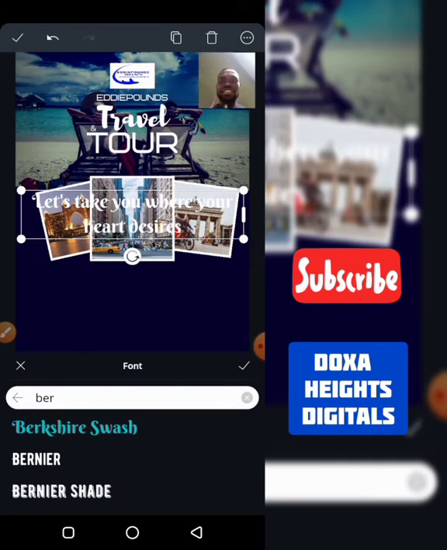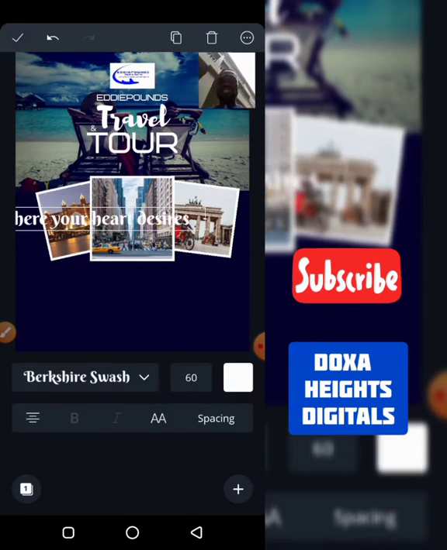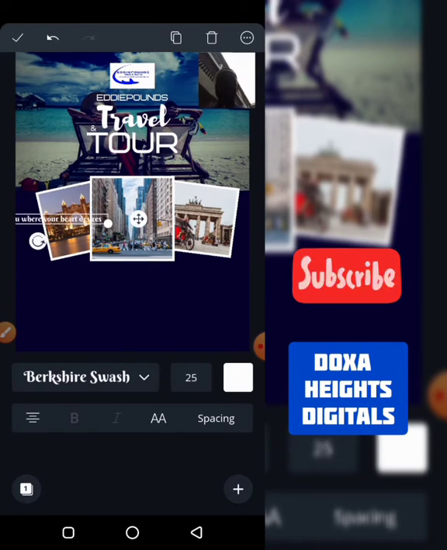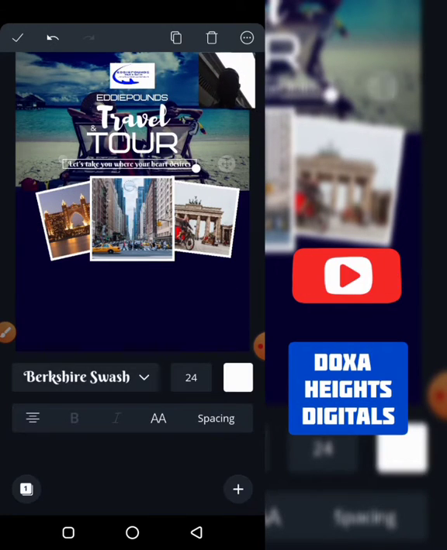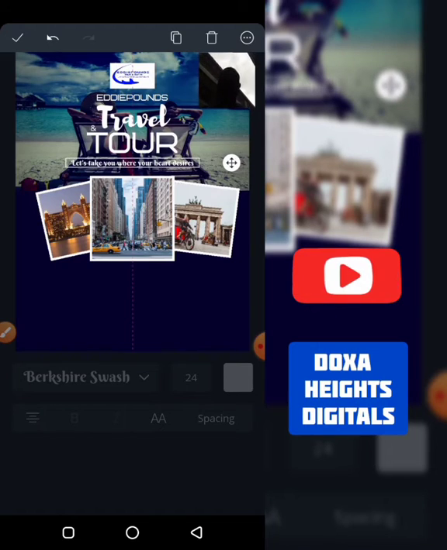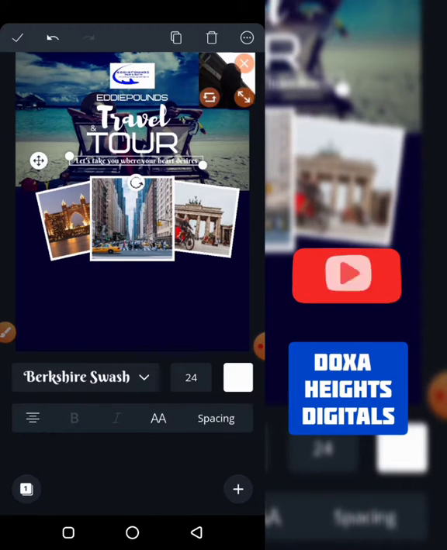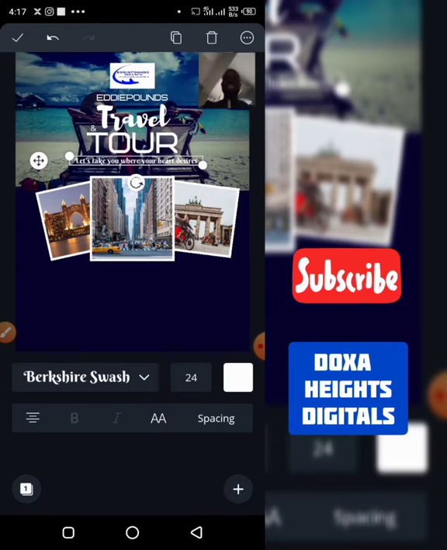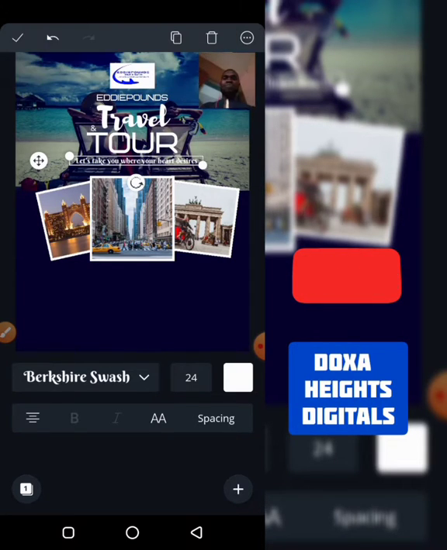That is that. Then I'm going to keep adjusting it until it expands. Then I'm going to reduce it, bring it down here, then put it here. This is what we have. The weather is a little bit dark here in Nigeria. That's why you cannot really see me clearly, and it looks as though I'm moving about. Okay, never mind. We are done with the first phase of this flyer.